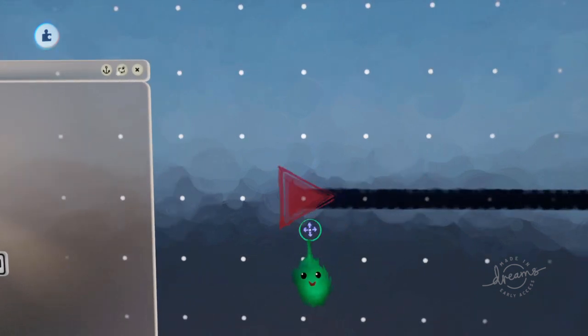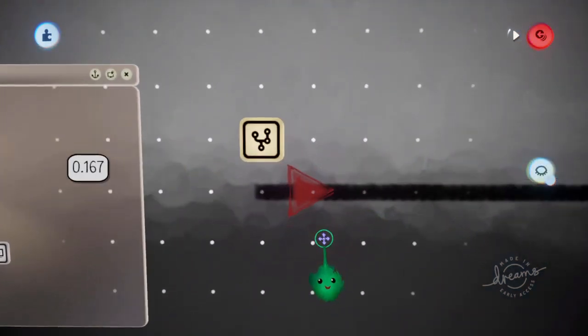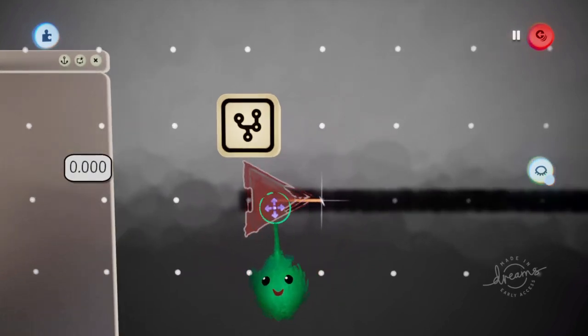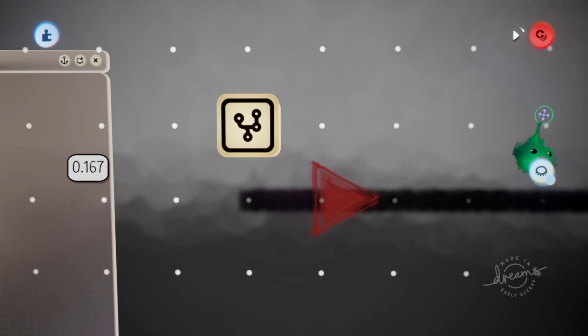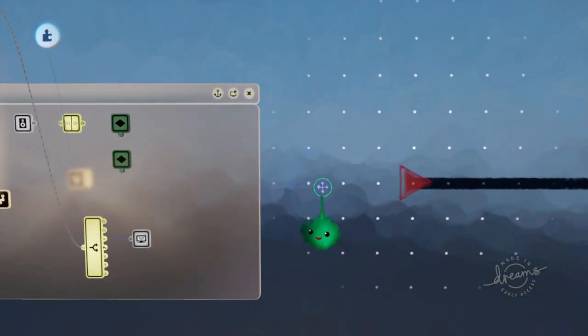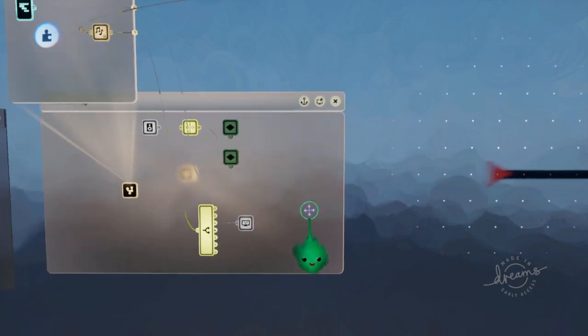And now, within the group, that fleck is being affected by the keyframe, but the group itself isn't moving at all, but it means we can move the group separately.